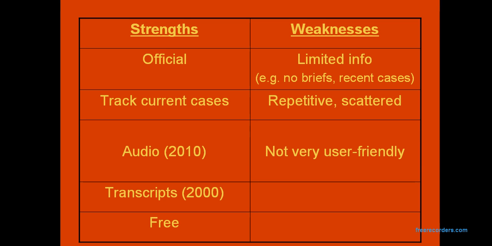The weaknesses are that there is limited information. For example, you can't find the briefs. It's focused more on recent cases. If you want information about older cases, another source might be the better place to go. Also, it's repetitive and scattered. By that, I mean there were several things that I found on different pages, and it's just kind of not the most intuitive website. It's a little bit repetitive.